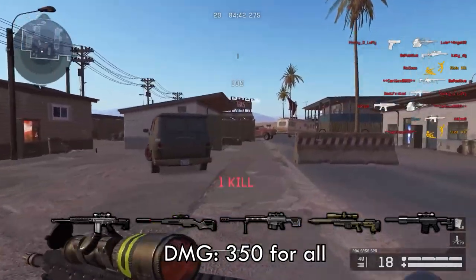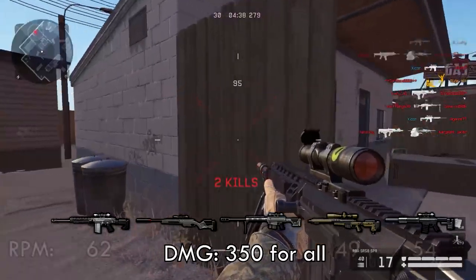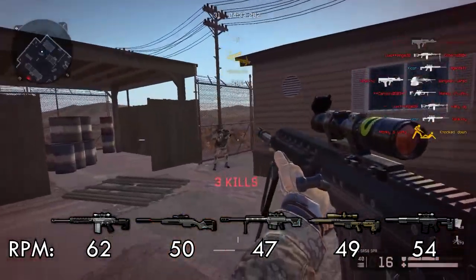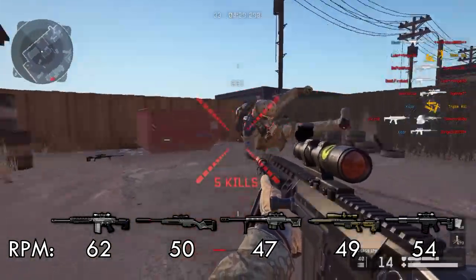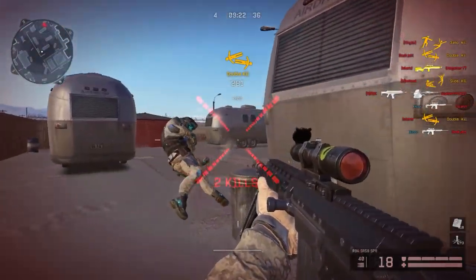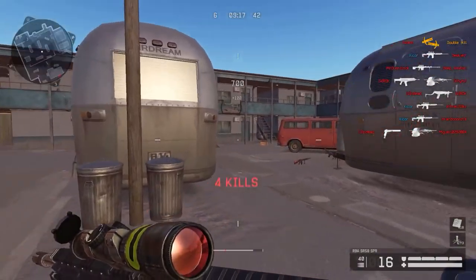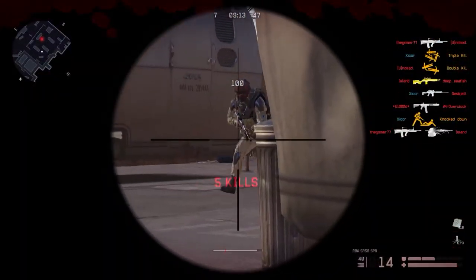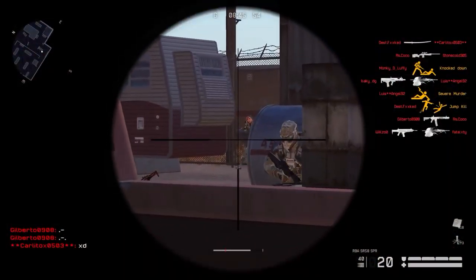So to start off, we have the damage, which is pretty much like all the other ones at 350. But then we have the main strength of the RBA, which is the RPM. As you can see, it's at 62, it recently got buffed, and the closest one that comes to it is the Miller at only 54 RPM. So that's 8 difference, which is actually a lot when it comes to snipers. And what that means is that with such a high RPM, it's a really great gun to take out multiple targets back to back.